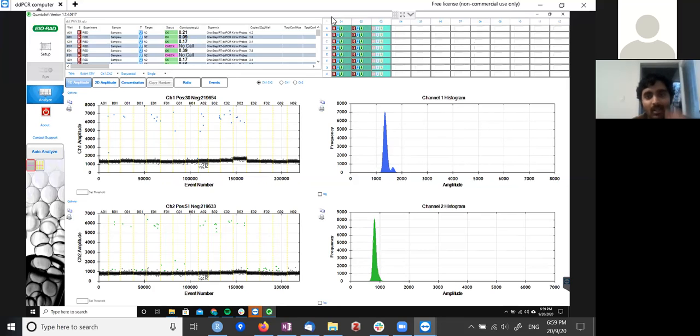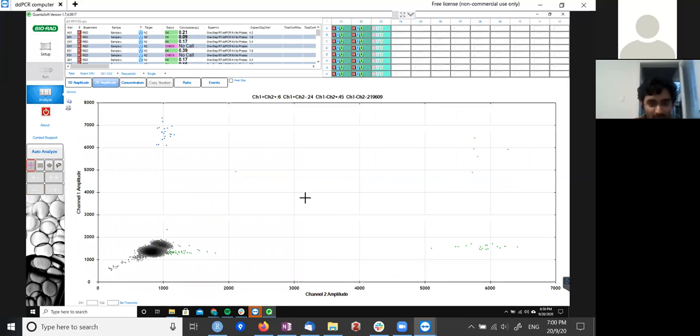So I select the data that I am interested in. We'll ignore the water things for now. And click on the status. It will show you all the ones that have not been done properly. So we'll manually go to each of these and double check the thresholds if they are set properly.